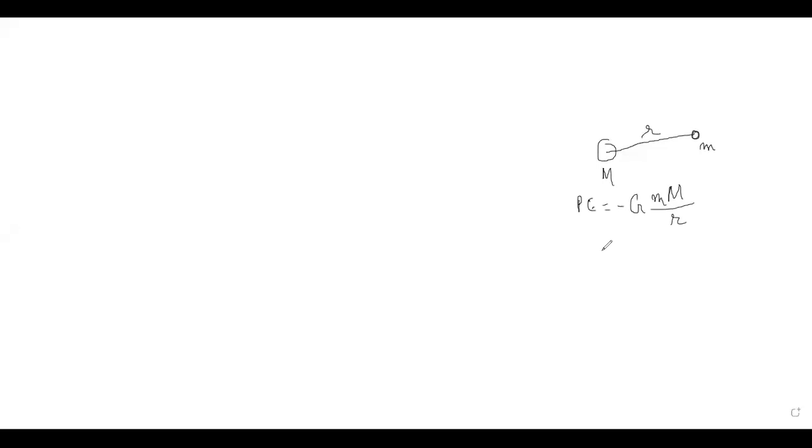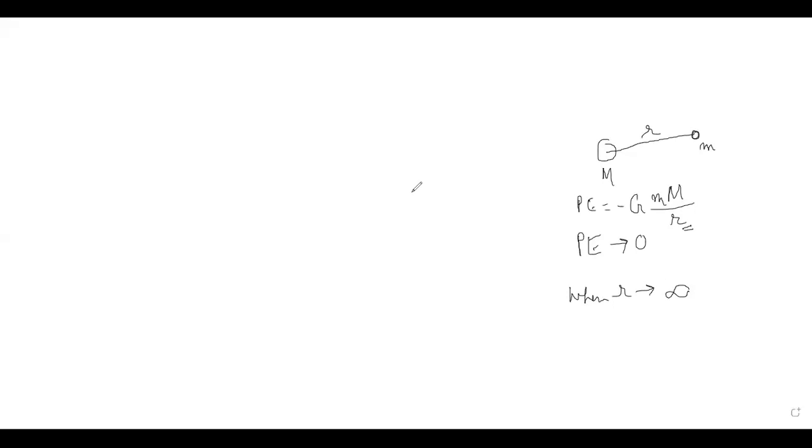At what value of R will this potential energy become zero? I know this potential energy will tend to zero when R tends to infinity. When the denominator tends to infinity, this potential energy tends to zero, because when you divide any finite quantity by infinity, that fraction becomes zero. So this potential energy tends to zero when R tends to infinity.